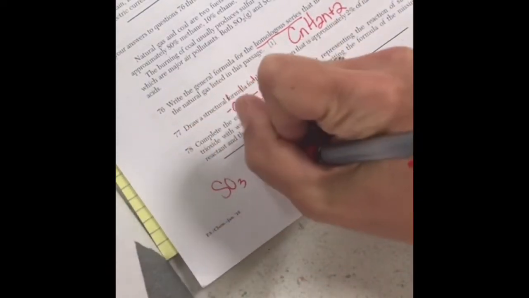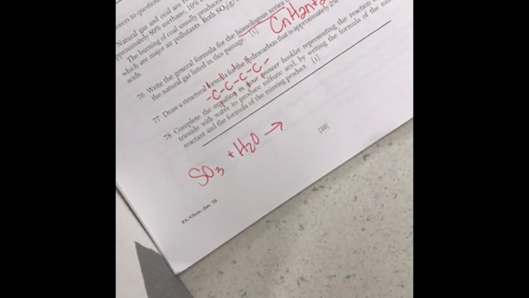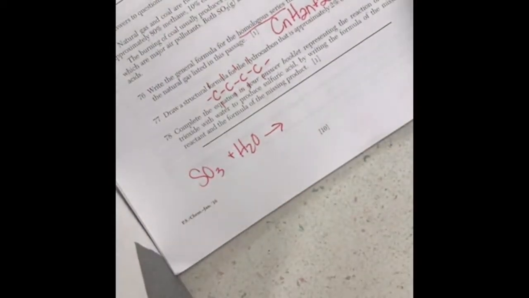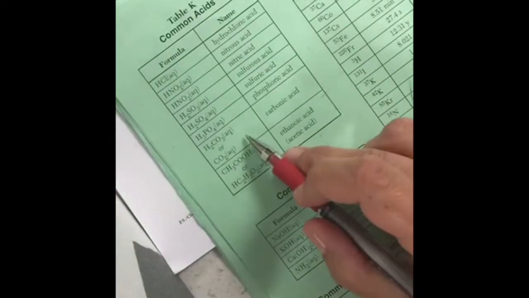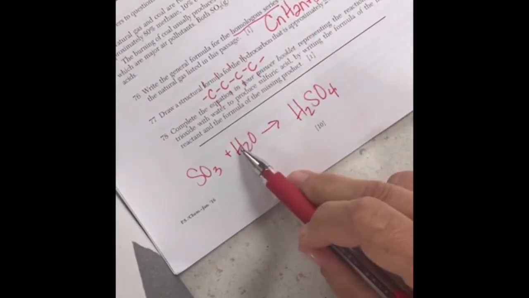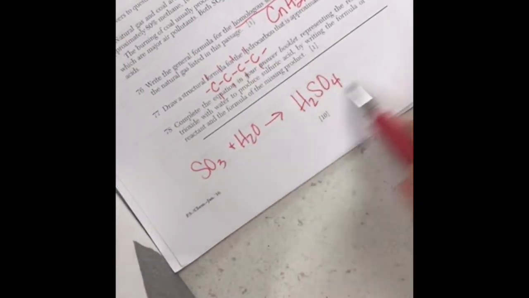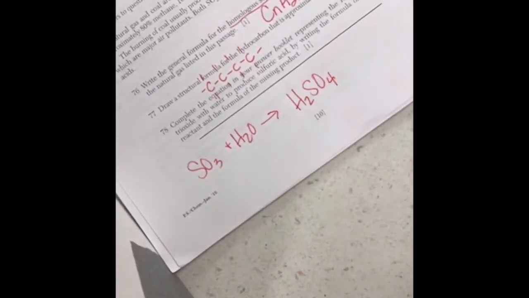So sulfur trioxide plus H2O produces sulfuric acid. So sulfuric acid is the missing product. I don't have what the actual answer booklet showed, but I can look up what sulfuric acid is. And it is right here, H2SO4. You just look it up on Table K. H2SO4: 2 H's, 2 H's, 1 S, 1 S, 3 and 1 is 4 O's. So there it is, there's my reaction. And if I just had to find sulfuric acid, you could just look it right up on Table K like I did. Okay, last page, you guys.